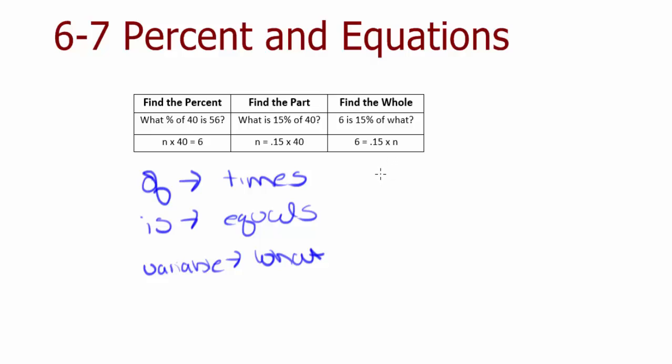And then also on these, where before when you put it in a proportion, you didn't have to move your decimal. Here, whenever you're dealing with a percent, you have to move the decimal, either at the beginning or the end. So like for this one, when you find the percent, you then have to move your decimal. Here, what is 15% of 40? So the is equals, the of is multiplication. But you see how we changed 15% to 0.15. Okay, it's very important.